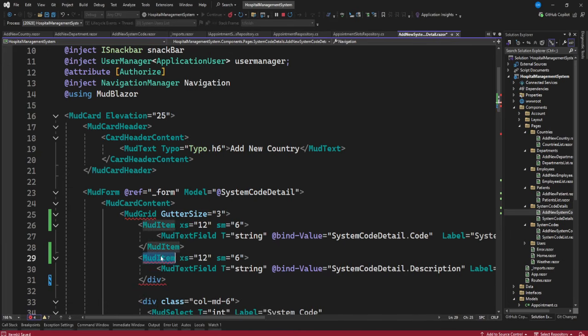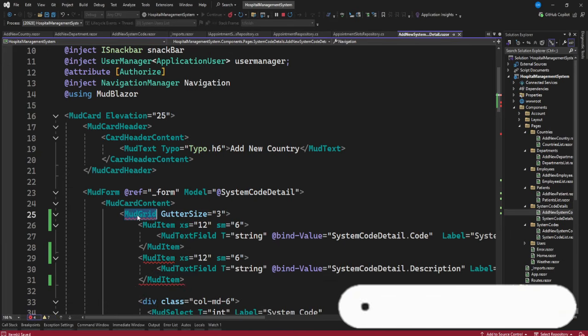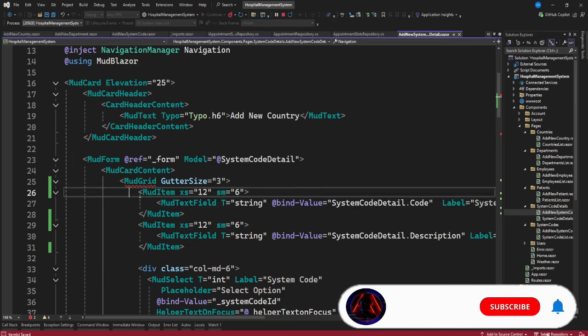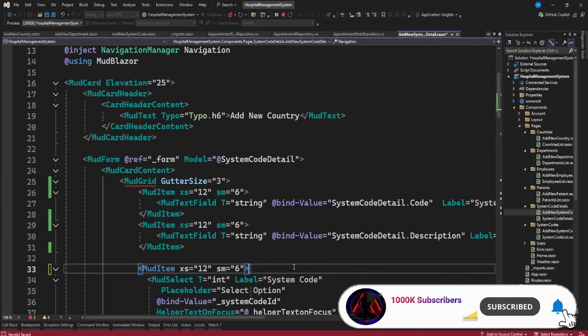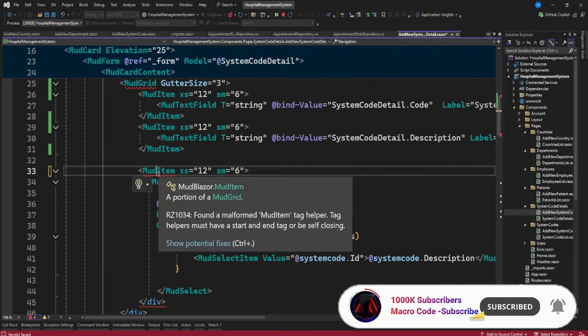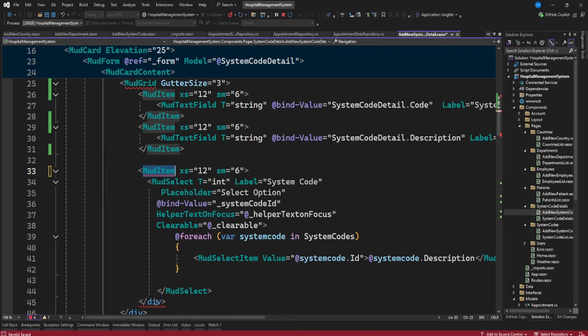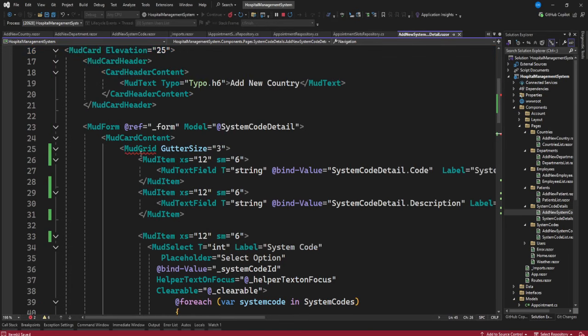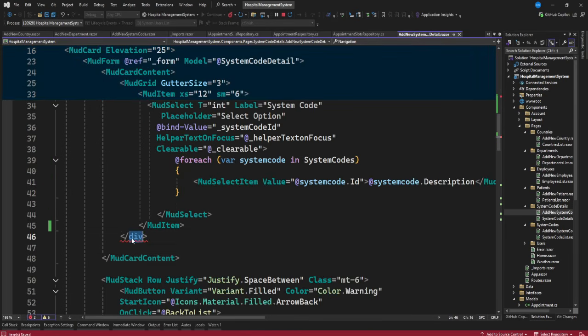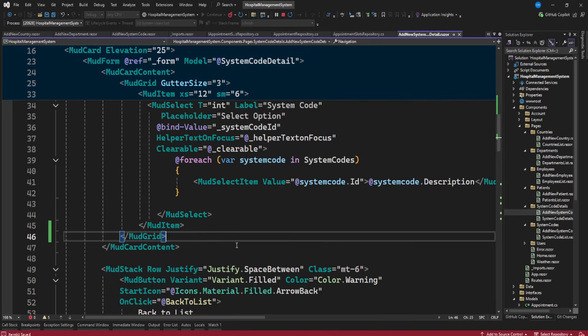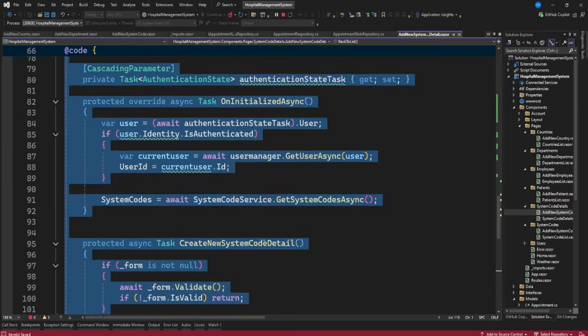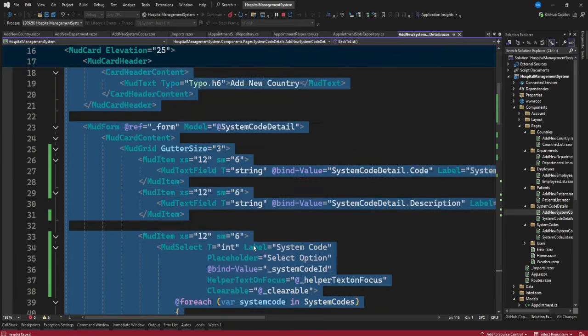So here I'll just paste this here. Then we can do the same for this. Then I can replace div with MAD item. Then we can close this here. So if I do that and format our app, then I believe we should be good.